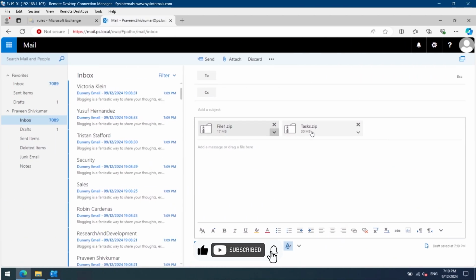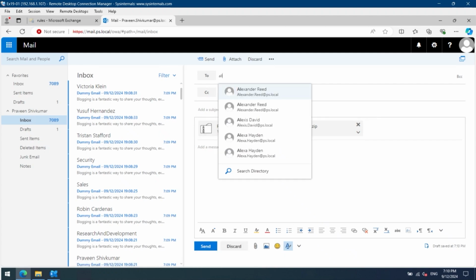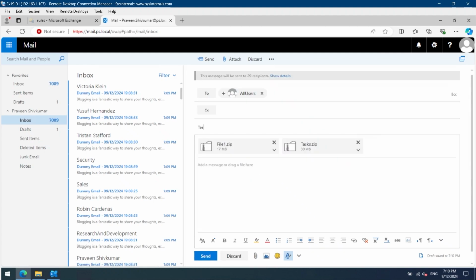Let's add the attachment, which is in zip files, and select all users. For the subject, let's say testing email attachments. I will also say testing in the body and hit send.